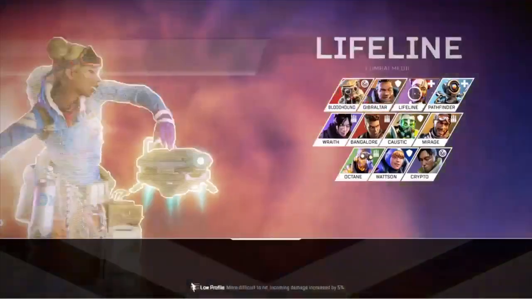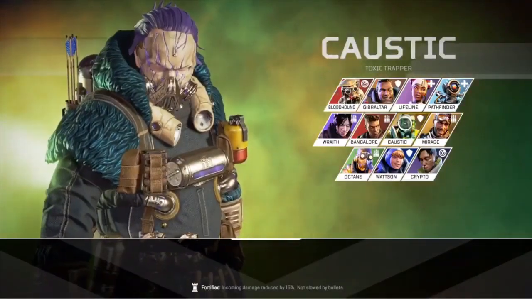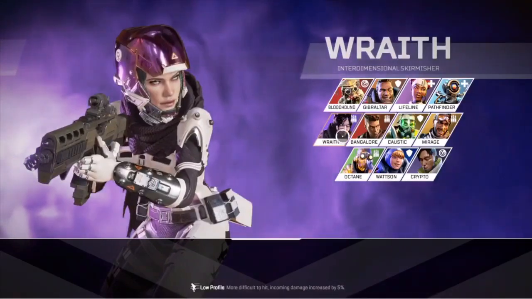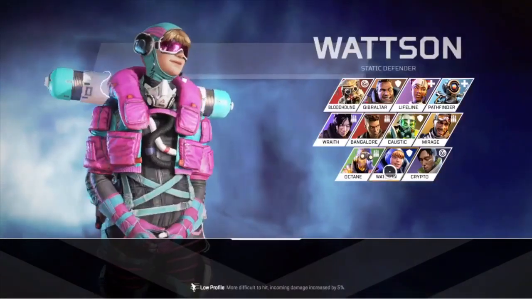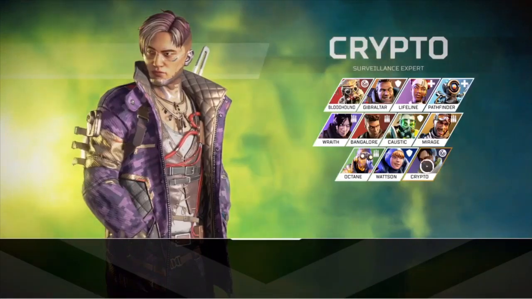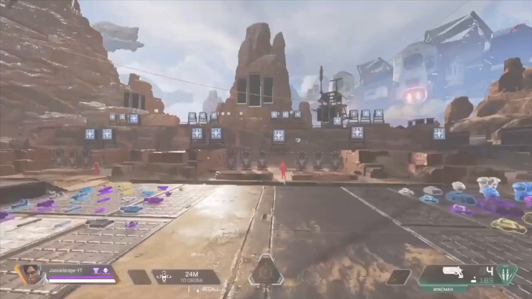Gibraltar has a shield, Lifeline has a healing drone, Pathfinder has grapples and ziplines, Mirage sends out a decoy, Caustic has gas traps, Bangalore sends out smoke, Wraith goes into a different dimension and doesn't take damage while in that phase. Octane just makes himself speedier. Wattson has static fences that people can't go through, and Crypto has a drone. So depending on what your playstyle is, that depends on what character you might want to play.